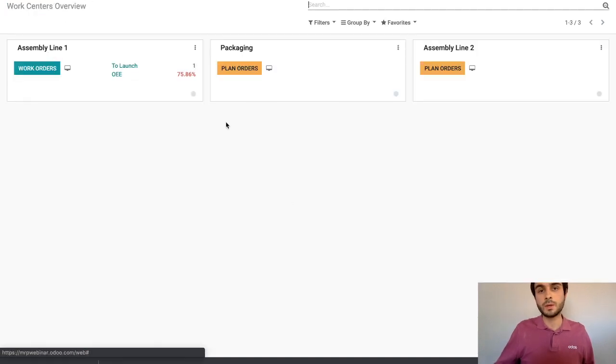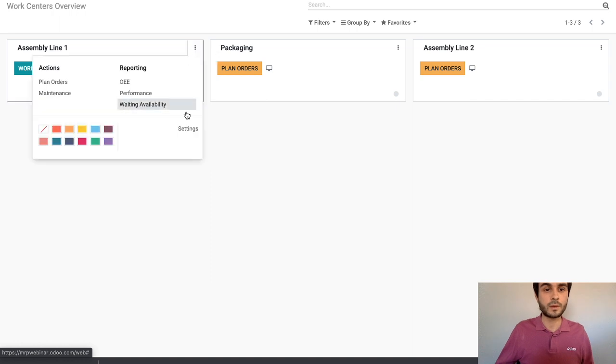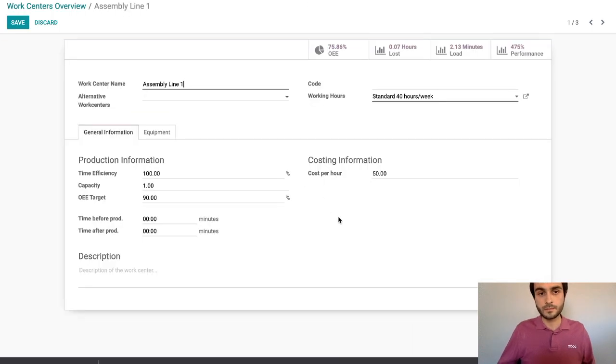Also keep in mind that Odoo can do quite a lot for you at this stage. So if you go to a work center, so let's say the assembly line 1 over here, if you go to the settings, well, you can specify a capacity over here, for instance. So you can say that work center, well, it can do 5 work orders at the same time. So in that case, Odoo will trigger them all at the same time. However, if you put 1 and you get 5 work orders, it will trigger them one after the other. So there is a certain amount of automation that can be put into it over here.